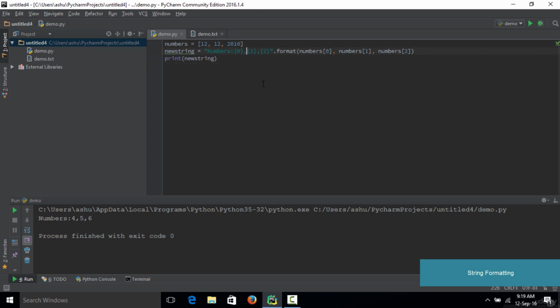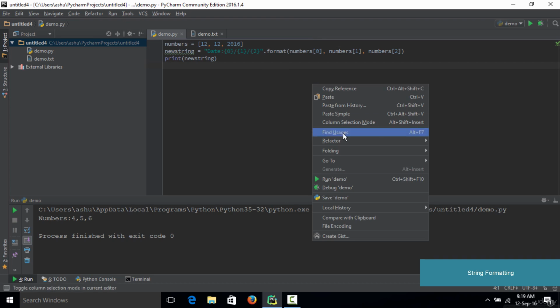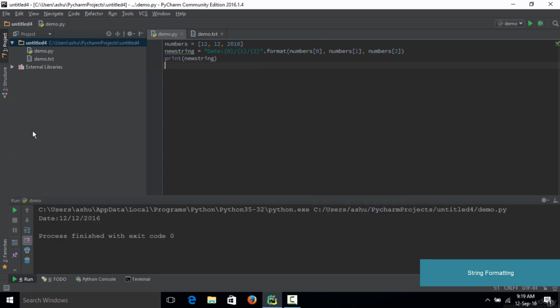What you could do is specify a format where you have a slash sign over here. This is going to format the date into this format right here, and you could replace this number by date. If you save the code now and run it, as you could see, you have a proper date in a proper format right over here. Now even if you don't have a list of this kind, you could still go ahead and format your string. Let's take a simple example for that.